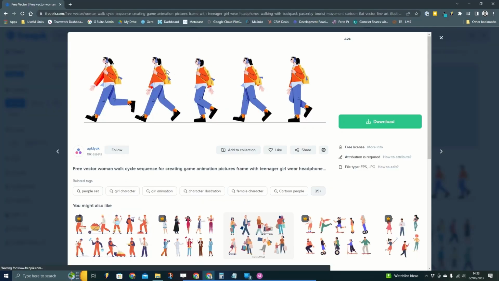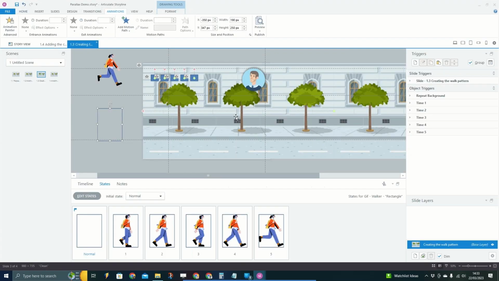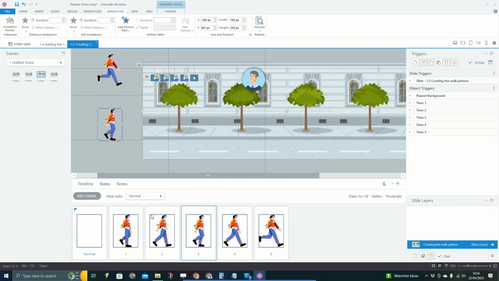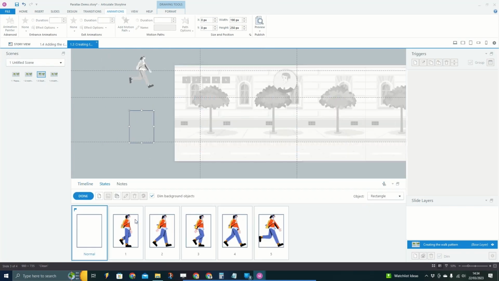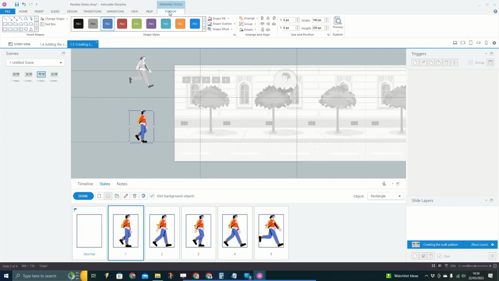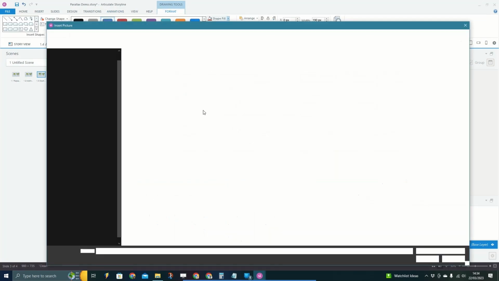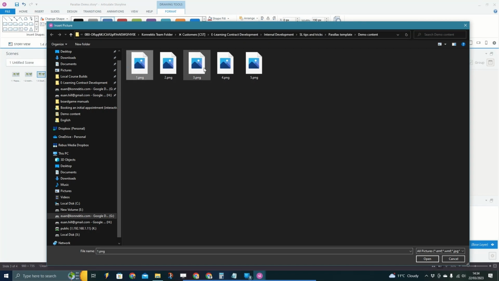Wonderful resource to help you have a starting point for vectors that you can then finesse and make your own. So we've got an image in here, which I'm using as the fill. If I just have a look here, shape fill, picture, I've just popped each picture in as the fill background.